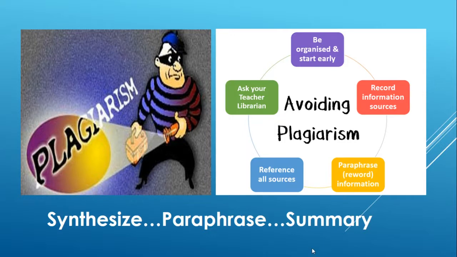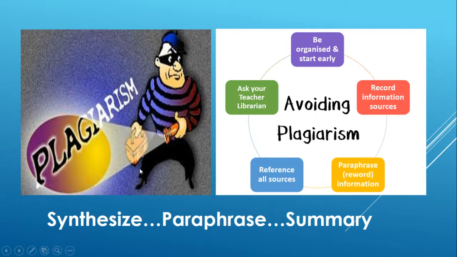Reference all sources. Every body paragraph should have a citation, and every citation should have a reference. This is no ifs, buts, or maybes, and you should be using the APA format for references and for papers, especially your capstones, research papers, and technical papers. They're so much easier to read if they're double spaced. Ask your teacher or librarian for help.